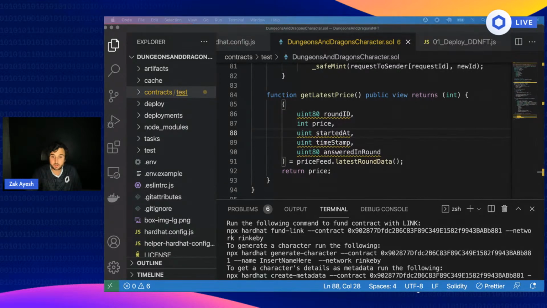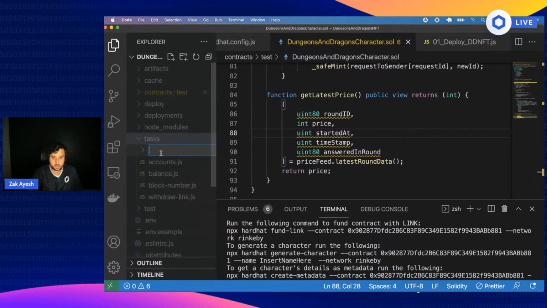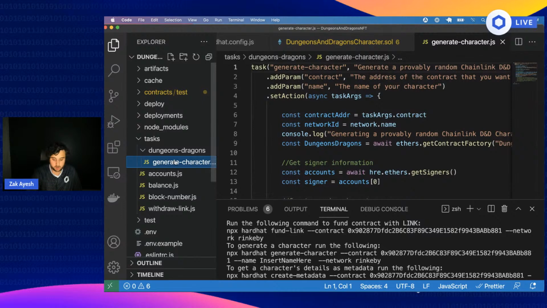So I'm going to copy this task over here. Or actually, let's make a new folder in here, and we'll call it Dungeons and Dragons. And in this folder, we'll go ahead and paste in our generate character task.